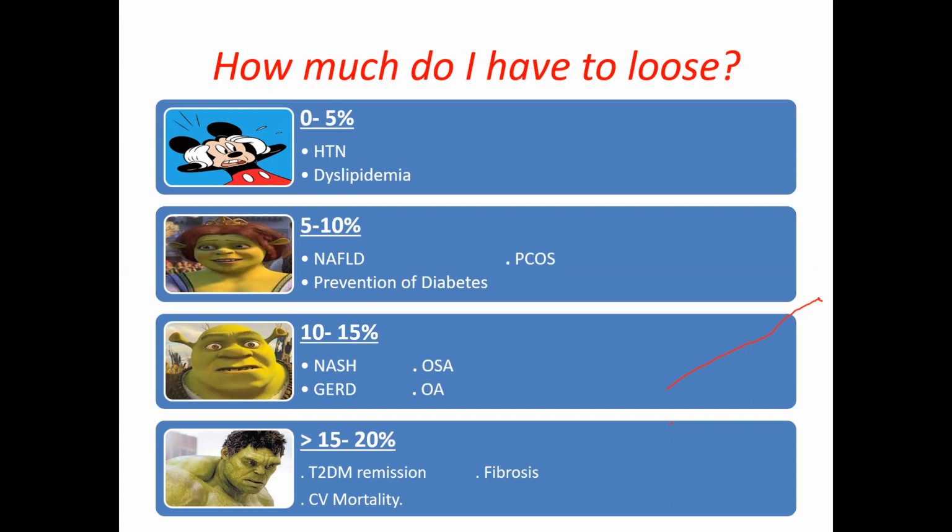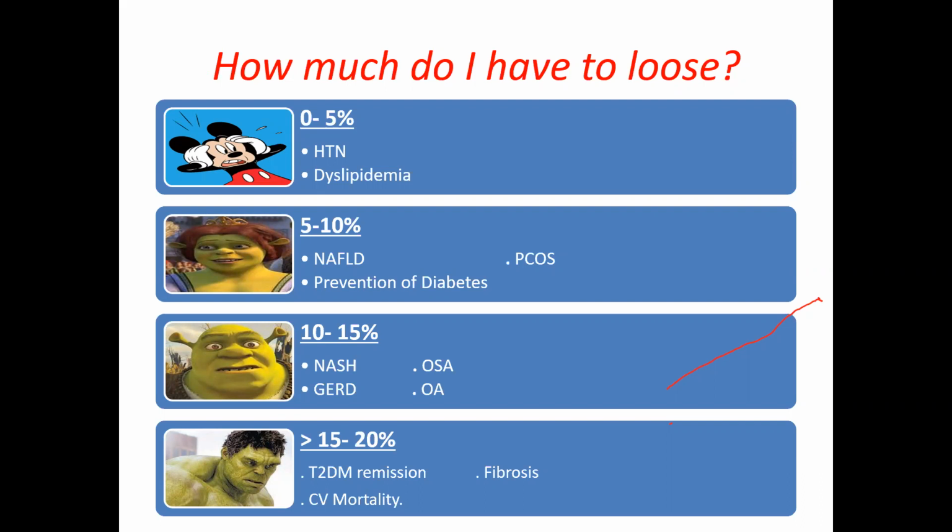If you have fatty liver without fibrosis, around 10%. So your 100 kilos patient can actually lose weight. If he gets to about 90 kilos, you would see, and the beauty of this is, the liver is the first organ that would shed the weight off. So even if they lose 4 or 5 kilos, the liver is the first organ that will let the weight off. The fat will melt from the liver first. And I normally use this to encourage patients.